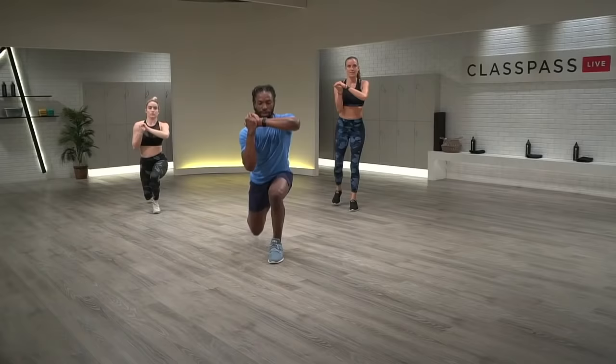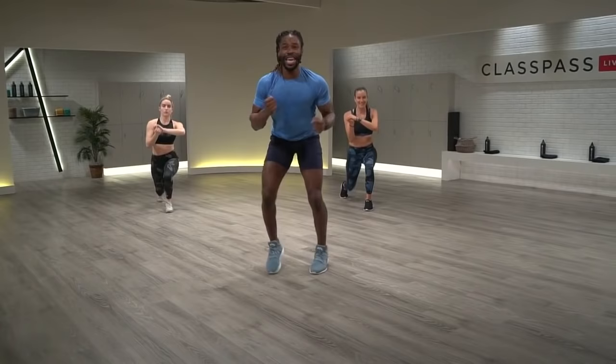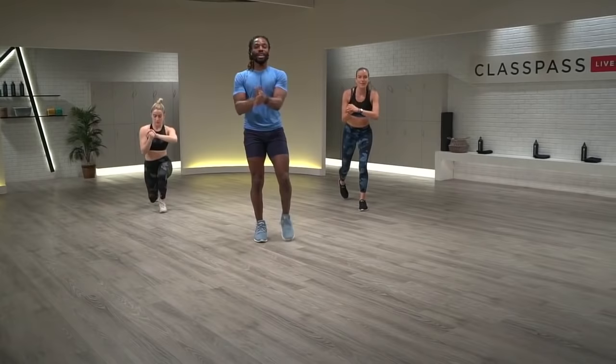Remember, 2 lunges and 2 resisted curls. Yo, I wanna see you flex, baby. I wanna feel you flex all the way here in Brooklyn. Come on. 10 more seconds, you guys, 10 more seconds, and then we're actually gonna take that jog in place again in 4, 3, 2, 1. All right, active recovery, it's 20 seconds.